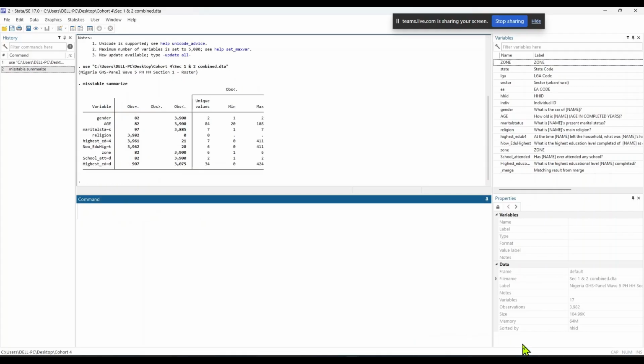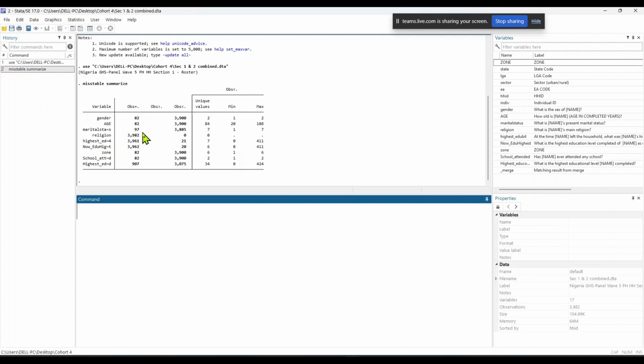Enter. This information is telling me that under gender, observation with missing value, I have 82. Under age, when you see observation equal dot, I already mentioned that that dot means missing. So gender, observation equal 82, age 82, that is missing.